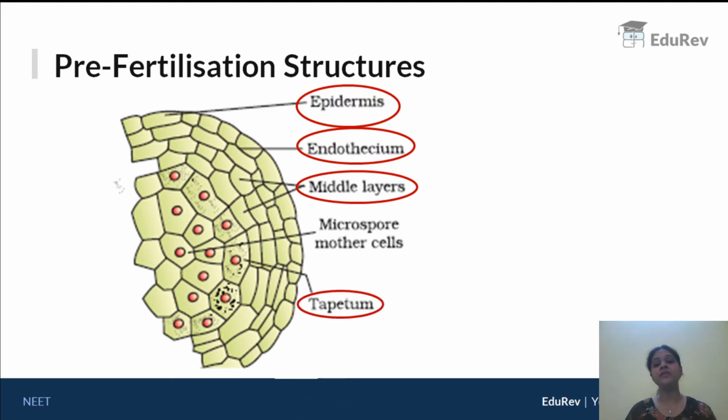But the fourth layer that we talk about is called the tapetum. Now, this particular tapetum is the closest to the sporogenous tissue that we will study a little later. So, can we say in a way that this tapetum provides a lot of nutrition to the sporogenous tissues on the inside? Now, what is the function of the sporogenous tissue? Sporogenous cells are supposed to be meiocytes, which means they will give rise to the pollen grain. So in other words, the tapetum's main function is to provide nutrition to the developing pollen grain on the inner side.